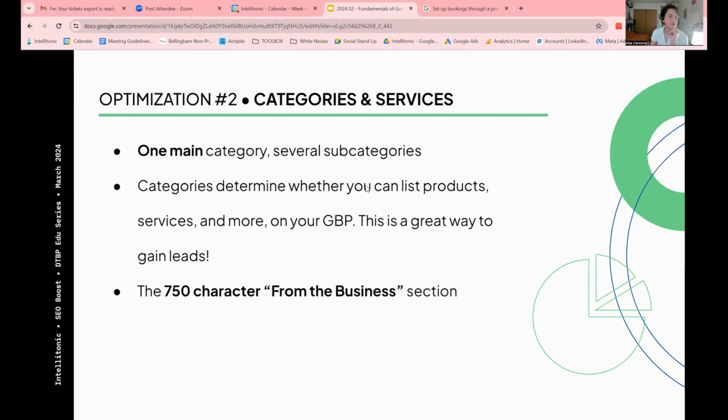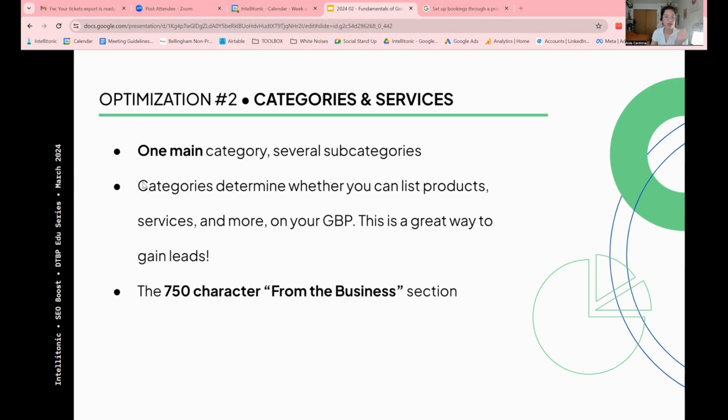All right, for categories and services, you'll find that you can select one main category for your business, and then you can also choose several subcategories. Depending on what kind of category you choose, Google will also give you certain features.